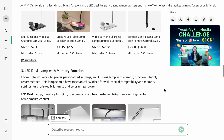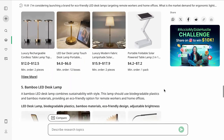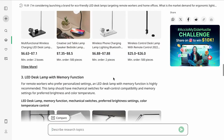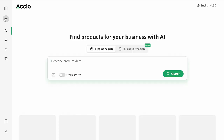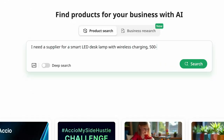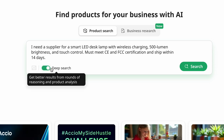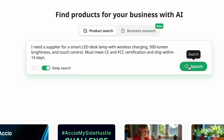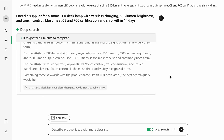Whether you are launching a new business, testing product ideas, or expanding into new markets, Axio eliminates the guesswork. Now that I had a solid product idea, I needed to find a reliable supplier — and fast. So I'm using Axio's deep search to find the best supplier. Back on the search screen, I'll enter my prompt, and before I click search, I'll toggle on deep search, which takes more time but gives better results through rounds of reasoning and product analysis.